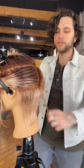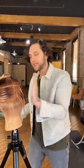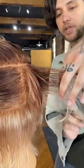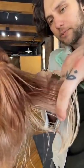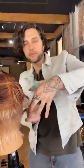I'm gonna continue with these diagonal forward sections. Traveling guide is gonna be really important. Why? If we don't travel with this, we use a stationary guide. We start to pull too far and we get increased length towards the front. We're gonna feel like an A-line bob, you know? Which we don't wanna be that bobbish with this. Here's our guide falling out right there. We want to feel more like a pixie. So this needs to get kind of short. If those pieces in the front get a little dog-eared, you're going to have a German Shepherd on your hands.